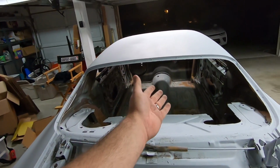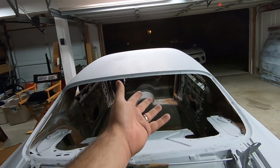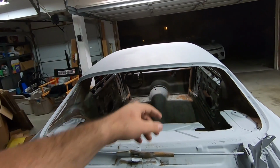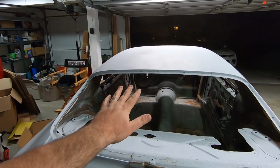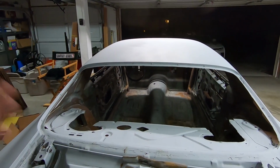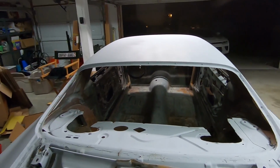I still have to figure out what we're doing for the dash and how we need to support it from factory, because I literally have nothing there, and that's why we've left the steering column and all that stuff in place. That's not factory at all. That's like go-kart terribleness. So we got to fix all that, rip it all out, put new in. I just got to figure out exactly how we're going to do that. So that is that. There you go. Roll cage removal, 2nd gen Camaro.